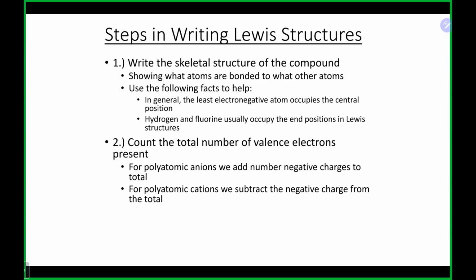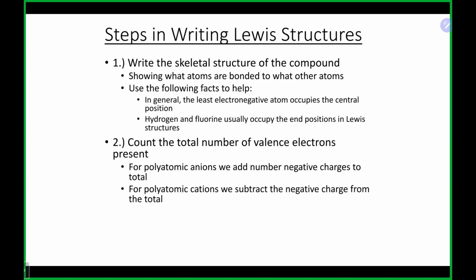Probably the most important thing when you go to draw your Lewis structure is this: you want to count up the total number of valence electrons in your picture. That number is really important because when you're done drawing your picture, you have to be exactly on that number. You can't have any more or any fewer electrons. You have to hit that number on the nose. Again, the number of valence electrons equals the group number.